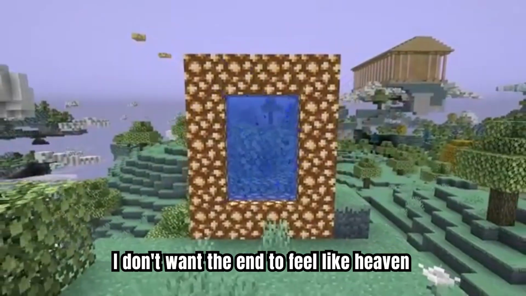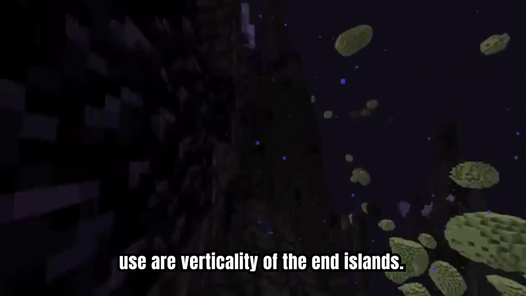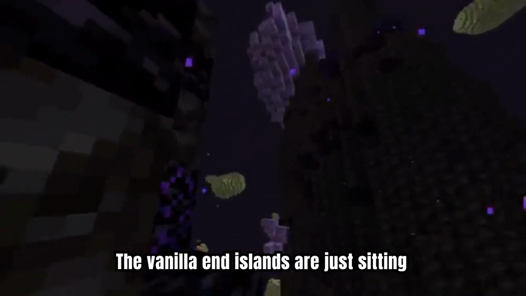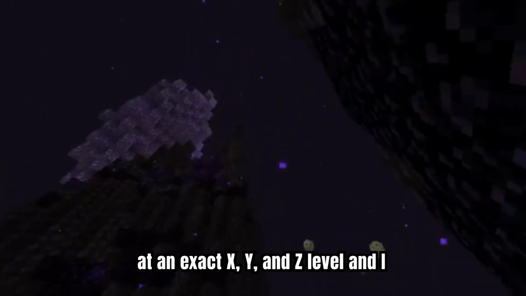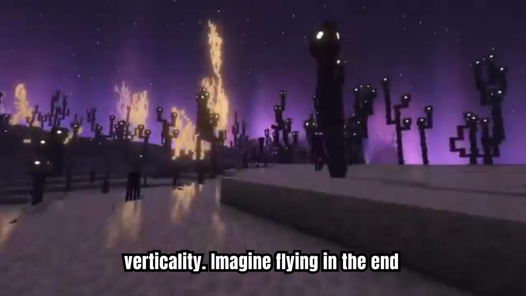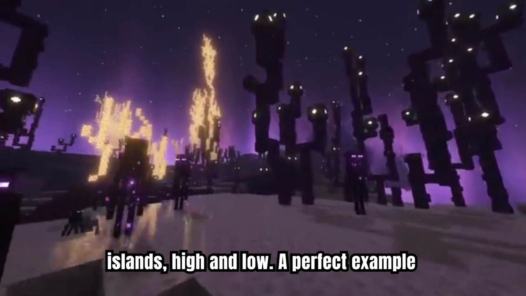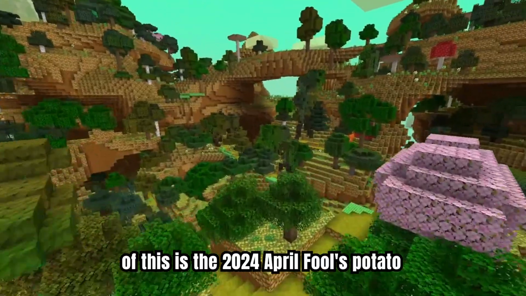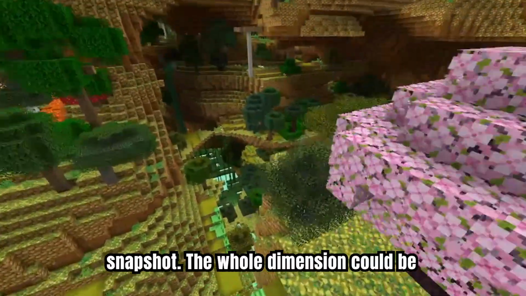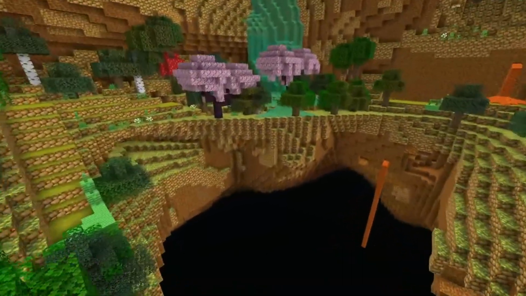I don't want the End to feel like Heaven 2.0. Another thing that the End could use is verticality of the End islands. The vanilla End islands are just sitting at an exact X, Y, and Z level, and I think it will benefit from more verticality. Imagine flying in the End with an elytra through these floating End islands, high and low. A perfect example of this is the 2024 April Fool's Potato Snapshot. The whole dimension could be the End 2.0 we are talking about.